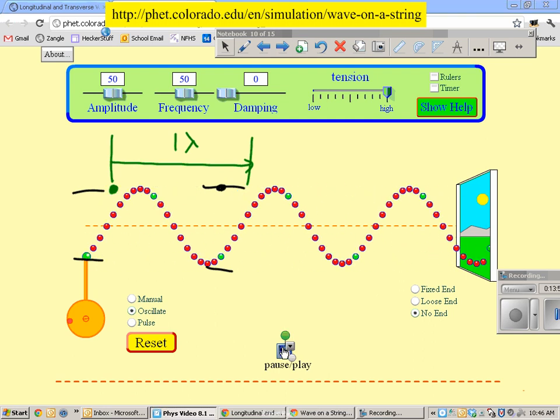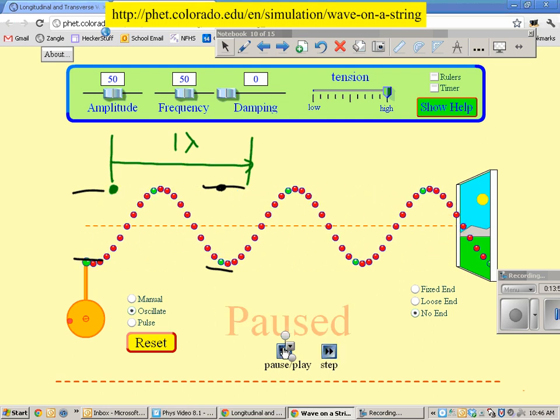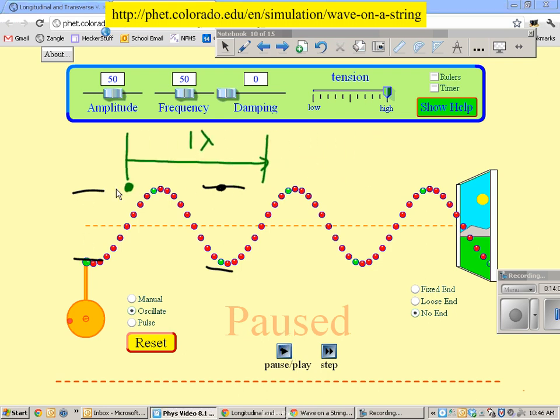Now, fail. All right, but anyway, what would have happened there is in the time that it took for the arm to go up and down, the wave would have traveled that far, one wavelength. Okay, so there you go, that's period. Frequency is the opposite. Instead of measuring the time per wave, it measures the waves per unit time.